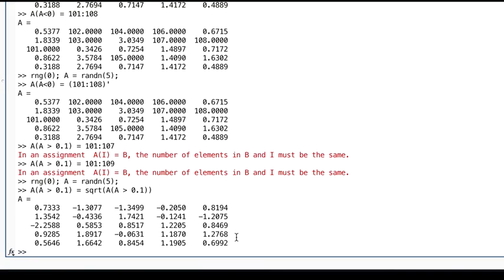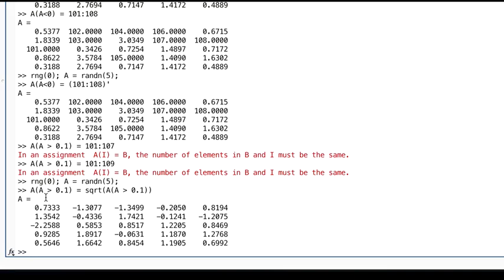It applies logical indexing on the right to omit all the elements of A that aren't greater than 0.1, which leaves 17 elements, and it puts those 17 elements into a column vector in column major order. We don't see it anywhere, but that's what's happened. It used that column vector as input to the square root function, which returned a column vector of 17 square roots.